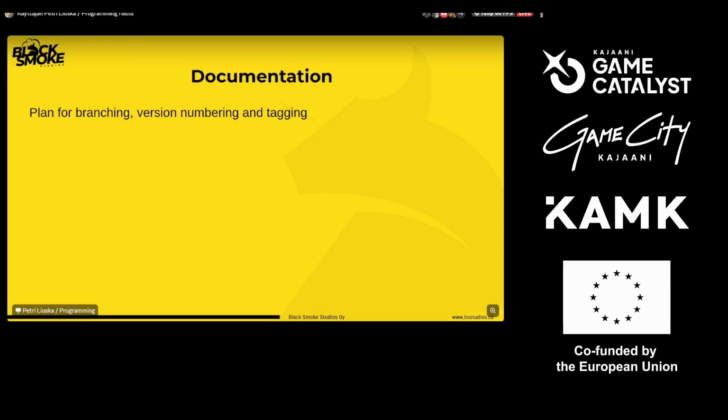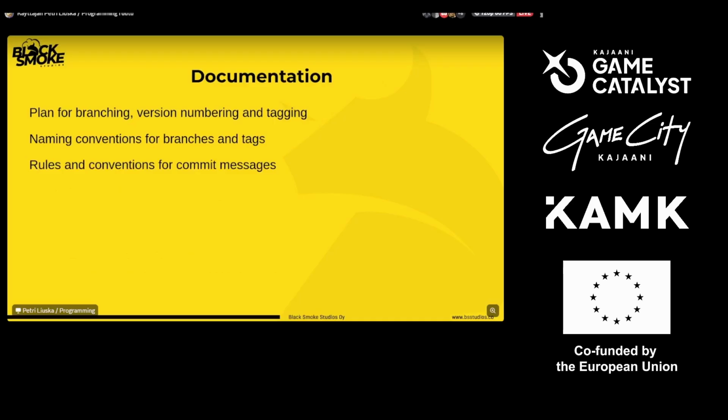Something about documentation. So you should have some clear plans and guidelines for certain things like your branching. Which branches do you have? How do you do your version numbering, and how do you do tagging? And you should have naming conventions for branches and tags.